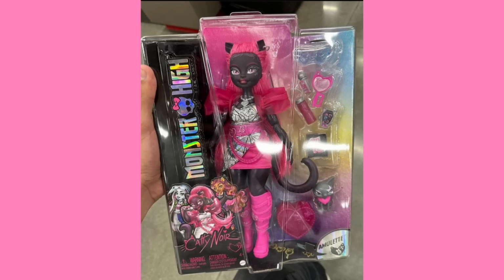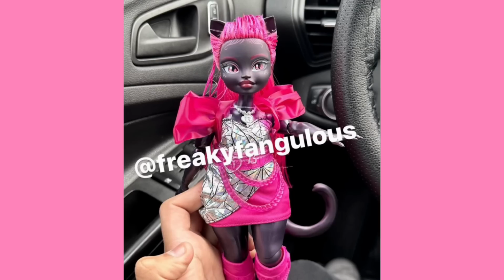I'm really glad that Mattel stock photos are starting to just look like the finalized product rather than a different one entirely. Like Haute Couture Frankie, for example. That one's definitely one of the most notorious for looking nothing like the stock photos in real life. I'm gonna guess Mattel maybe uses a final doll for the stock photos now instead of a hand-painted prototype. Maybe that's the case for some of them, not all of them, but I'm getting off topic. So this is what Catty looks like fresh out of the box.